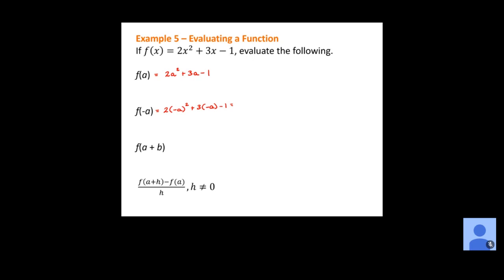Now this time, because we've got those negatives, we could simplify this a little bit. Okay, so that negative a squared, remember when we square a negative, it's going to become a positive. So this is actually 2a squared. That 3 times negative a, we could just write as a negative 3a, minus 3a, and then finally the minus 1. So in this case, because we had the negatives, we could do a little bit of simplifying. But again, once we get it down to just these a squares and a terms, now we're done because there's no actual numbers to simplify there.